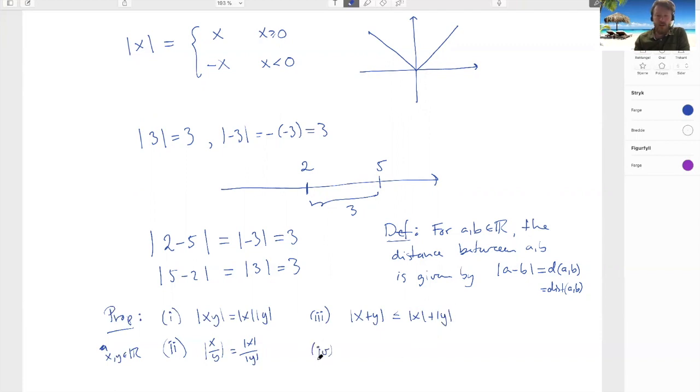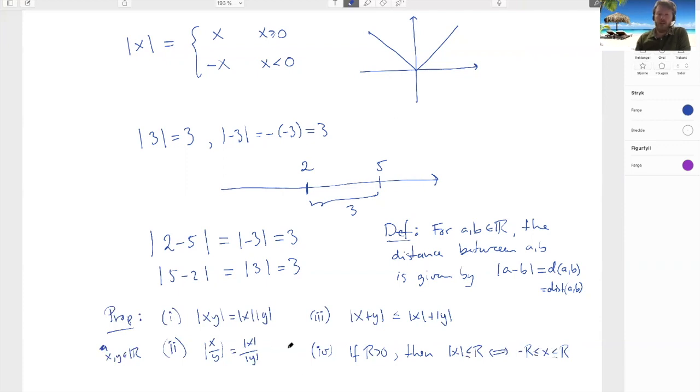And then I write a last rule here, which is very practical to have in a course in analysis. It's that if r is some number bigger than 0, then the absolute value of x is smaller than r if and only if x is in the interval from minus r to r. I can write it like a double inequality here. And if it's closed here, or if it's less than or equal to here, I would put less than or equal to on both sides here.